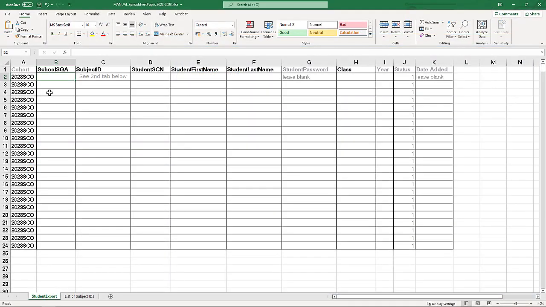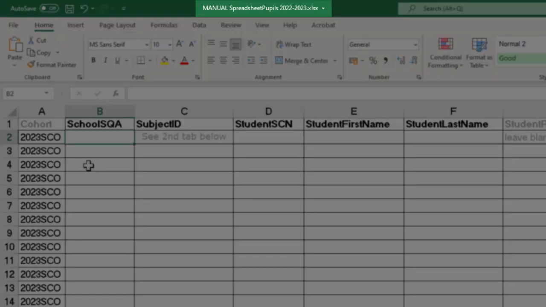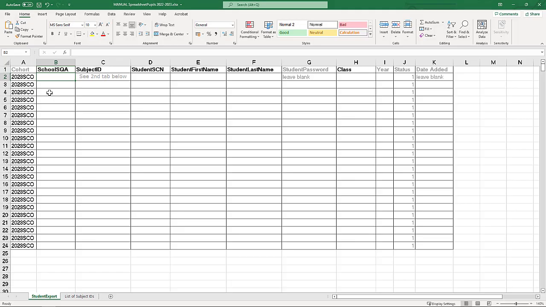In this example, we'll enrol a new class of S2 learners for a teacher who wants to use our Level 3 BGE Geography, Geology and Environmental Science course materials with their class. First, we'll complete a pupils spreadsheet listing all learners in this class. You can enrol a learner for more than one course at a time. For each course a learner is studying, just complete another row in the spreadsheet.